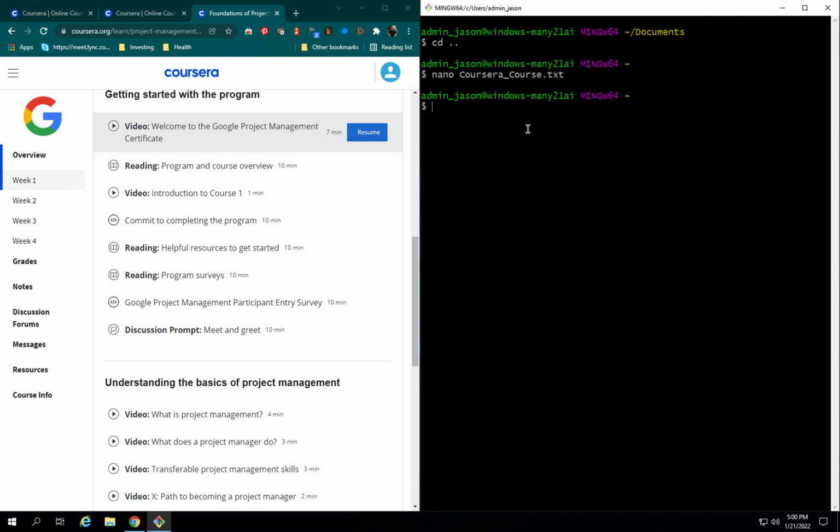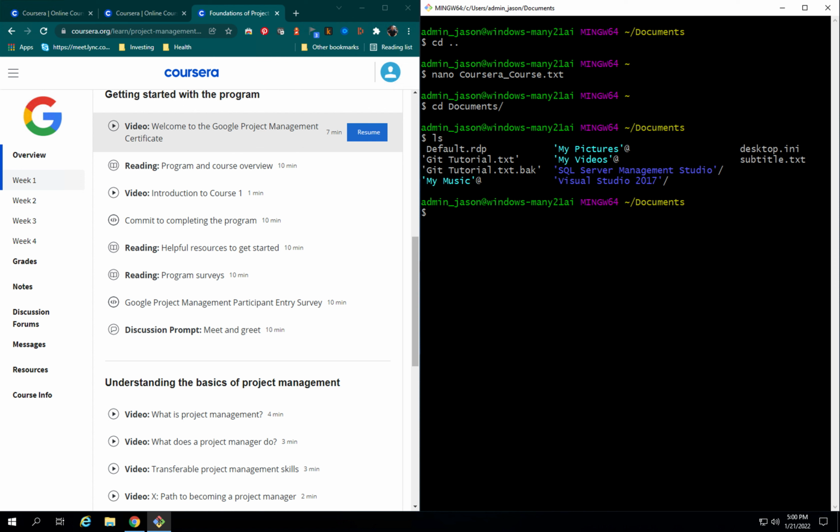Next, I'm going to build the file structure to support this project. So I'm going to go into my Documents folder. It's going to take a quick look there, and I am going to create a new folder. I do that using mkdir Coursera.